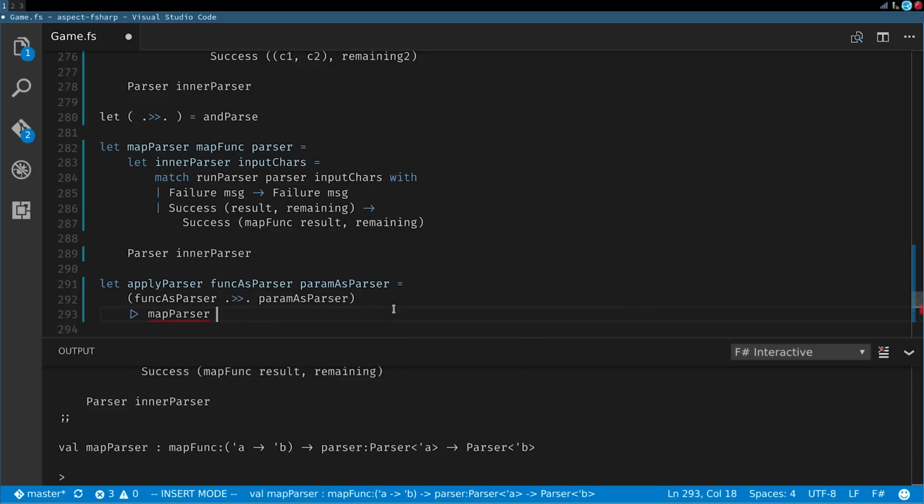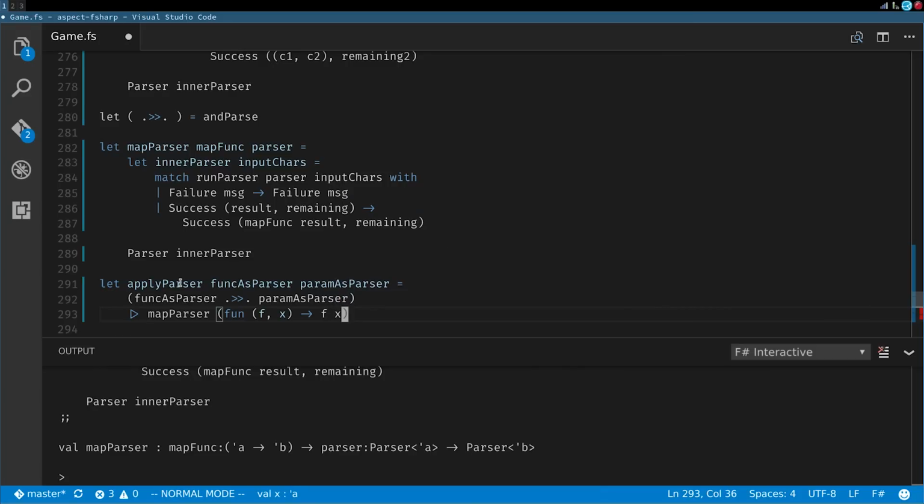And the map function we're going to use for map parser is an anonymous function, or a lambda function, which will decompose that tupling of the results of these two parsers. Since we know this one is supposed to be a function result, we'd say f, and this one is supposed to be the parameter, we'll say x. So we decompose that tuple, then we take the function and run it on the parameter.